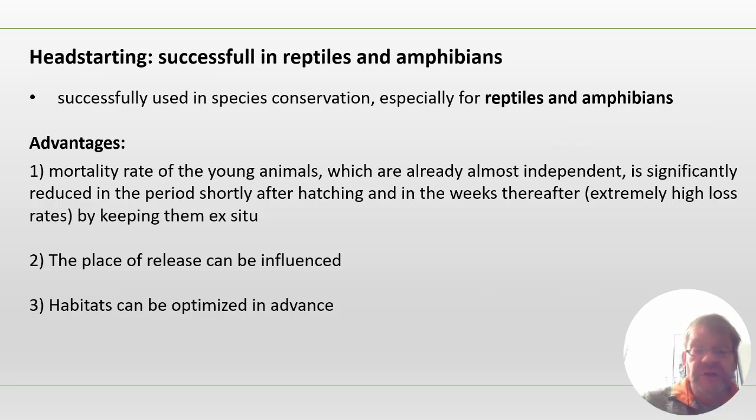Headstarting was done quite successfully so far in reptiles and amphibians. Here, the mortality rate of young animals which are already almost independent is significantly reduced in the period shortly after hatching and in the weeks thereafter. Extremely high loss rates are avoided by keeping them ex situ, let's say with turtles, digging out the eggs from the beach, rearing them in captivity, and then releasing them back to the sea after hatching. A good point is that the place of release can be influenced by yourself, by choice. You can choose a good place. And of course, you can release the animals to a habitat which was optimized before, especially for this species.